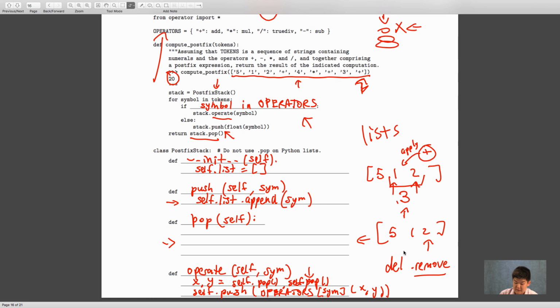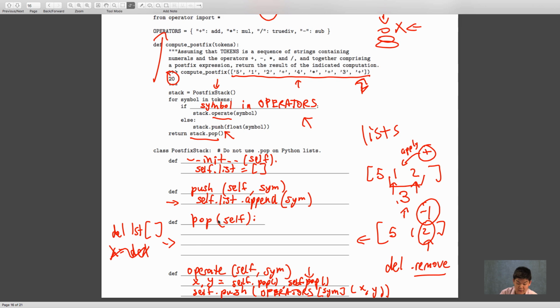So del, the syntax is del, and then the list, and then the index. So we want to be deleting the last element. How can we get the last element? Well, we could use len, or we could use -1. Remember that -1 will get the last element. So we could write that here. But you can't write x equals del, because del doesn't return a value, it just deletes the value.